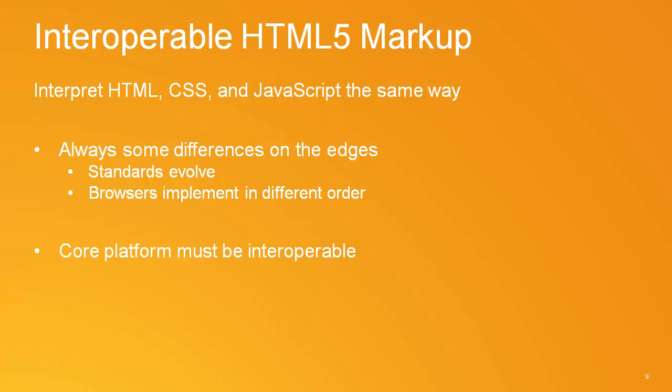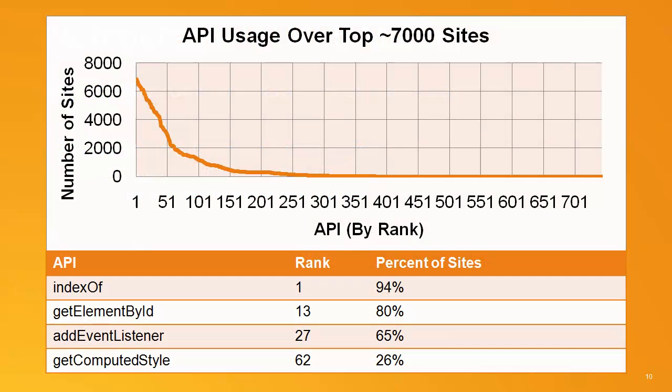There are always going to be some differences on the edges because the standards evolve, but we're trying to do the core platform, and we're talking about all of these technologies that you and I as developers and designers rely on to be interoperable. And we're talking about these edge cases because browsers implement standards in a different way, and we're going to see how those markups have evolved over time and how those things become standard in the execution.